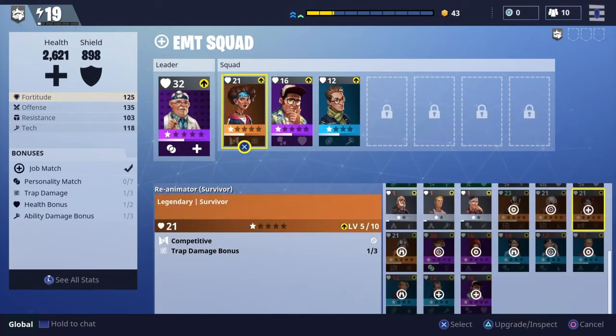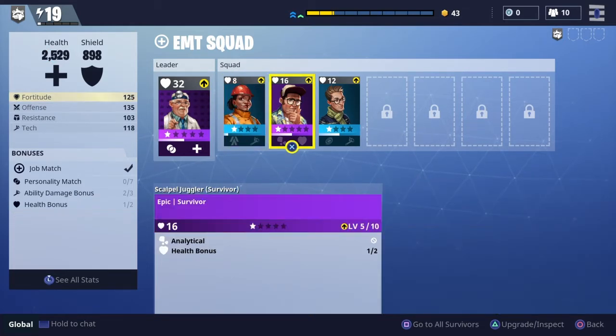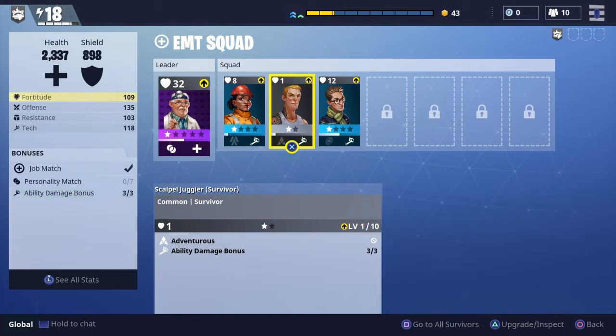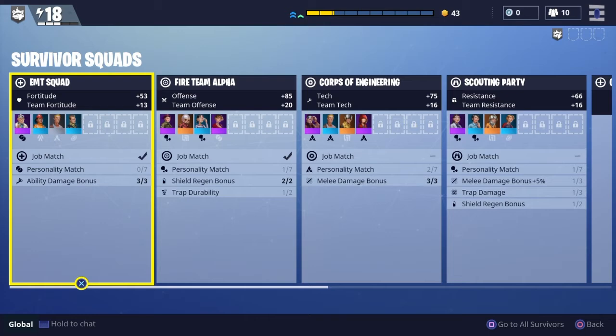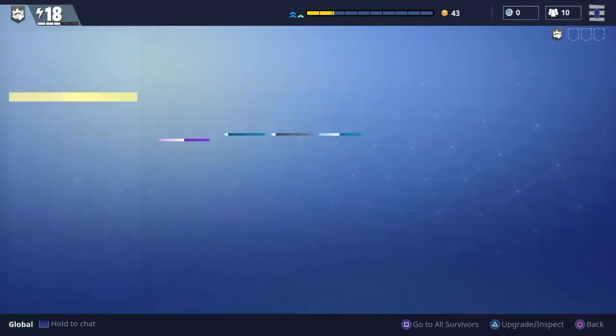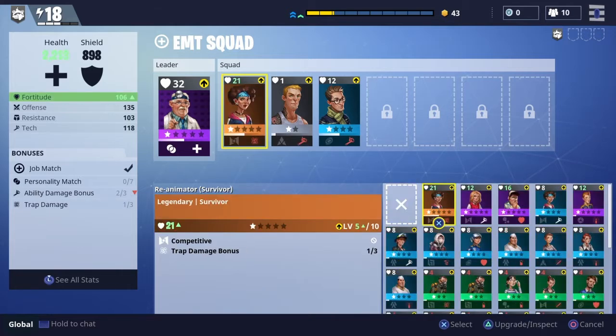So say for instance I threw on, just you. And then I swapped you out for you. There you go. Ability damage bonus 3 out of 3. So if I go out here, it'll say ability base damage bonus done, 5%. So that means of all of my squads, I'm getting a 5% bonus to my tech ability. But I'm going to swap them out because they're not very good. Let's go back to what I was using.